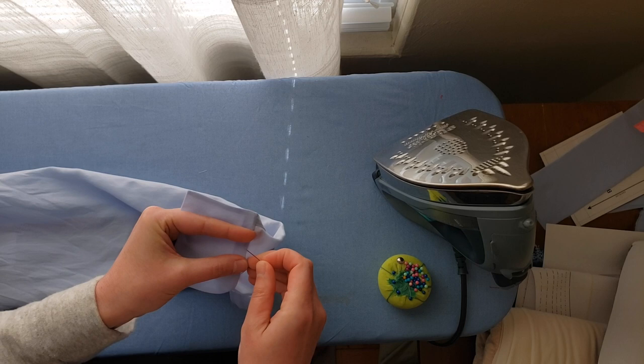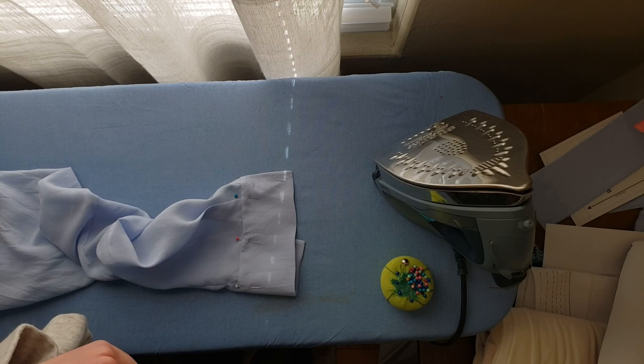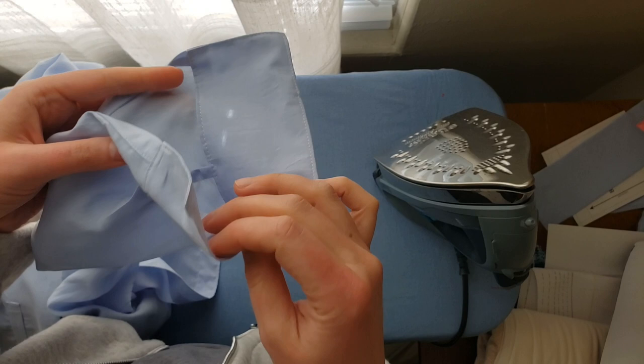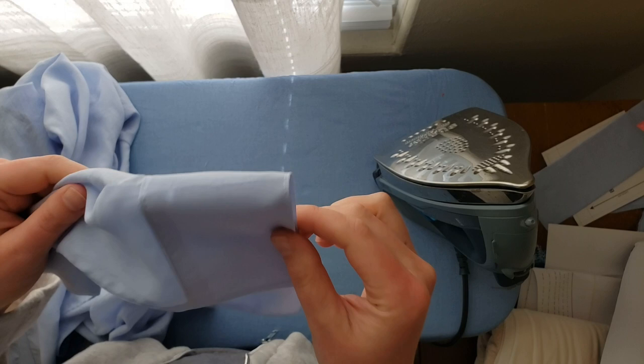I'm pinning it from the exterior of the sleeve because I wanna top stitch this from the exterior. But I'm using my fingers to kind of locate that fold and make sure that it all overlaps. And now I can edge stitch along the entire cuff perimeter to finish it. I've done that here and you can see up close, I've got that stitching within like a 16th of an inch. It's really close to the edge and I've caught the fold on the interior as well to conceal all of the raw edges.